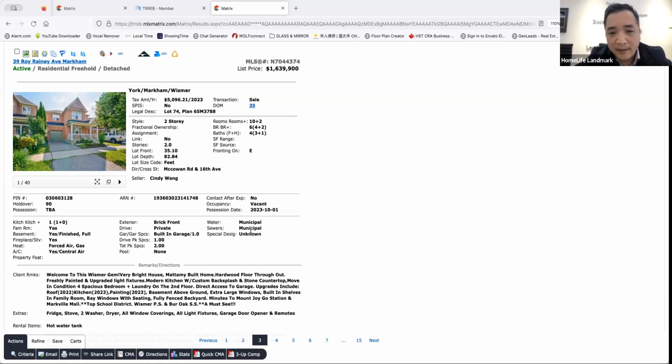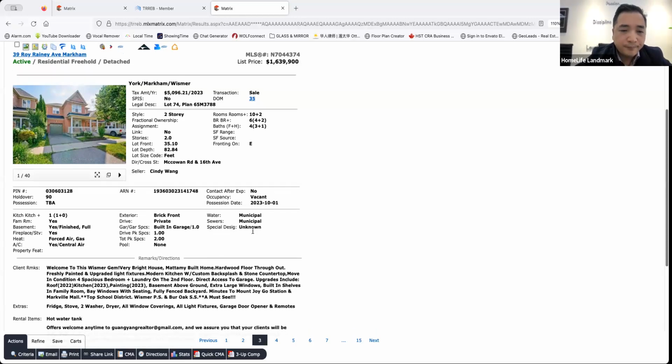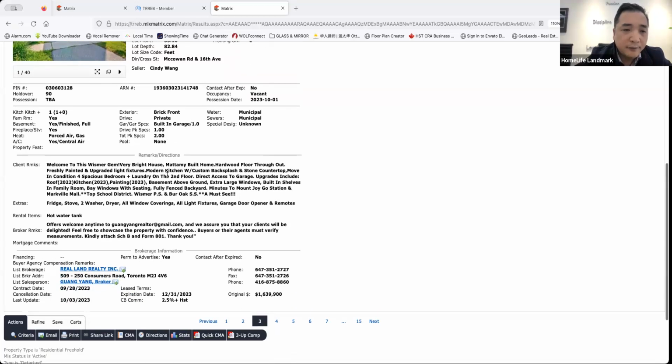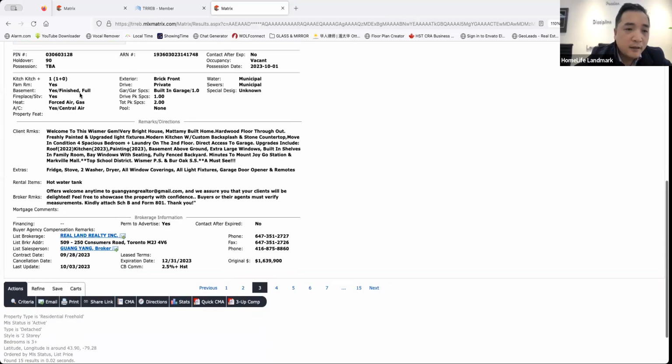And if a buyer asks you, when can I move in? Because I really want to move in as soon as possible. So usually I will say, can you please double check with your mortgage? If your finance is okay, if the lawyer is okay, it can be done within 2 weeks, even 1 week. Usually for the closing day we put 4 weeks, but it's flexible if the occupancy is vacant. And they have 1 garage, 2 parking, basement finish, and offer welcome anytime.